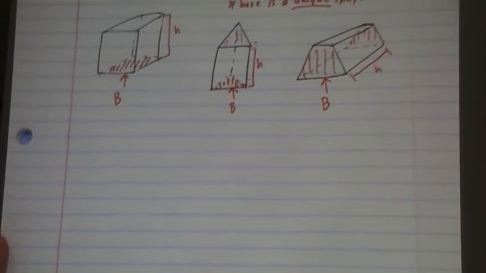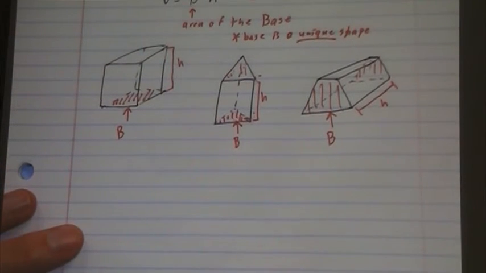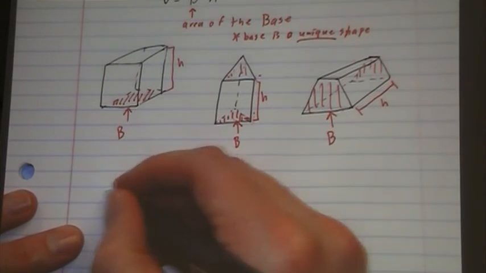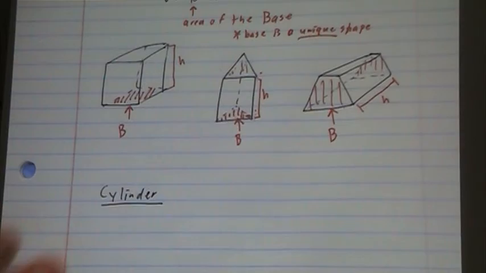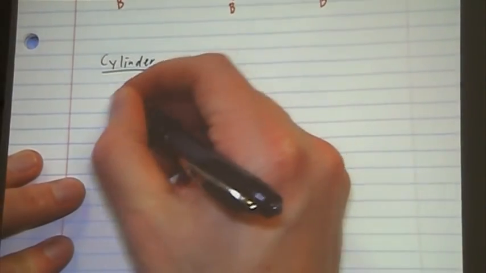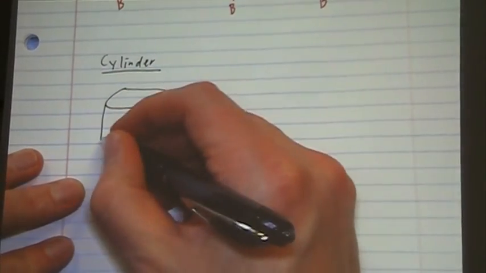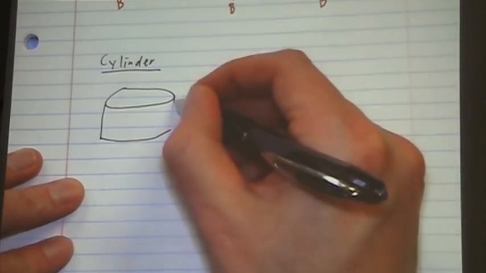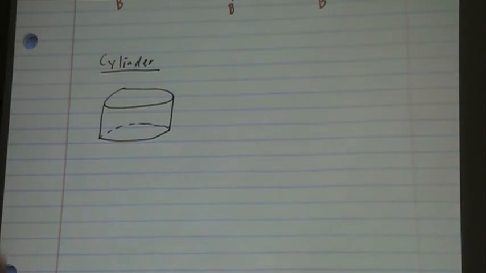The other formula we're going to talk about is a cylinder formula. And that is extremely like a prism. Okay? And you might be like, well, why don't you just call it a circular prism? That's a good question. So a cylinder is like a can of food or a soda can.